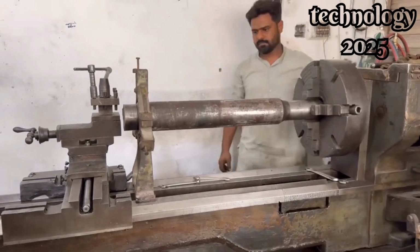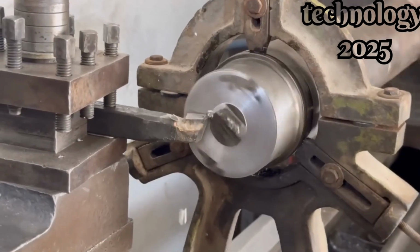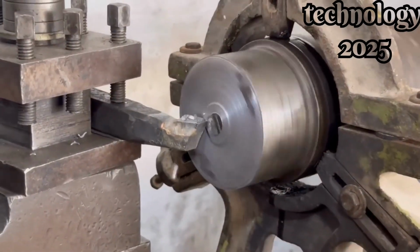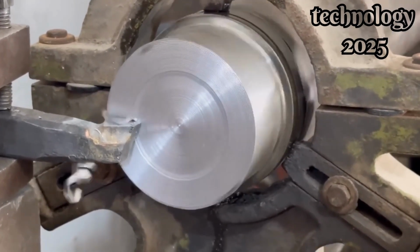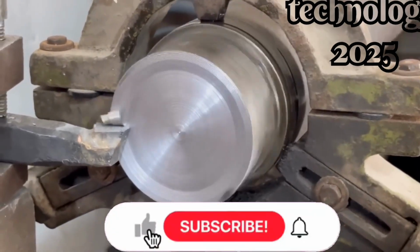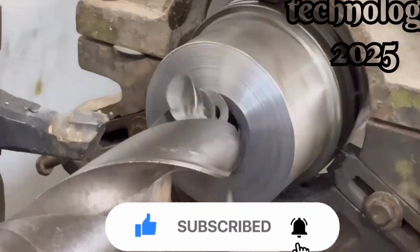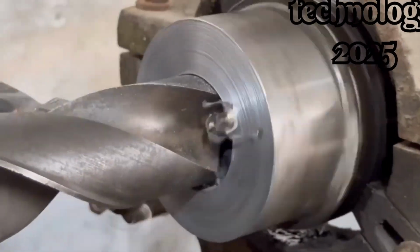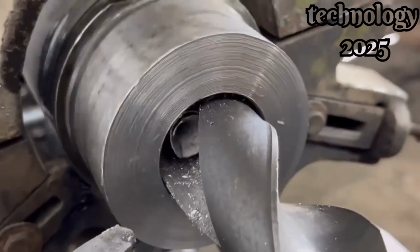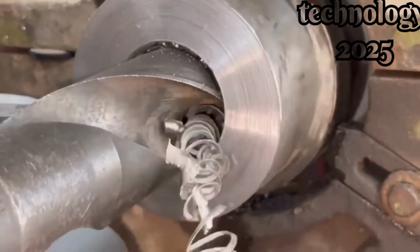Once the crankshaft is set, he begins trimming the broken area. Using the precision of his lathe machine, he cuts away the rough, uneven parts and smooths out the surface. This step is vital to ensure that the damaged area is clean and ready for further work. After preparing the broken section, he moves on to the next step, creating a hole in the damaged area. Using his lathe machine, he drills a hole precisely in the center of the broken section.